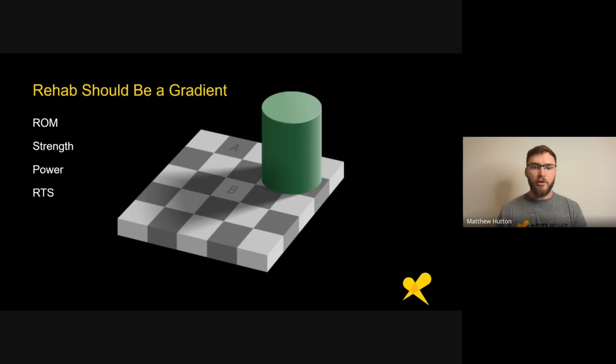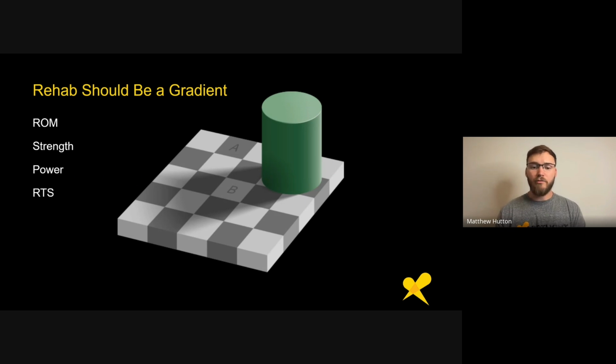So, I talked about this a little bit earlier. The rehab should be a lot like a gradient. It shouldn't just be, okay, your pain is gone, so get back out there and get back into your sport. This is pretty well understood by this point. I think most clinicians do a pretty good job of grading their return to play. It's not just, okay, once you're pain free, you can get back out there. You typically have to go through a progression where you're restoring range of motion, strength, power, and then going through some kind of an on-field or on-court return to sport progression.